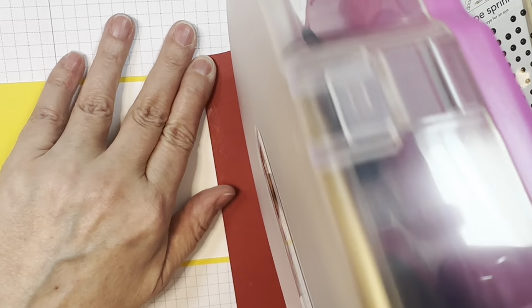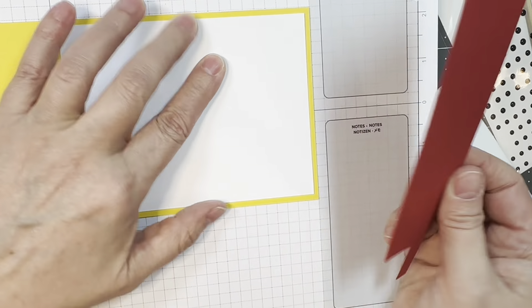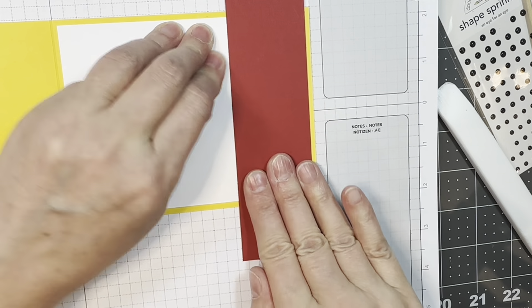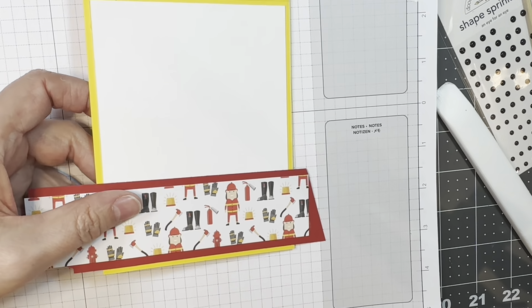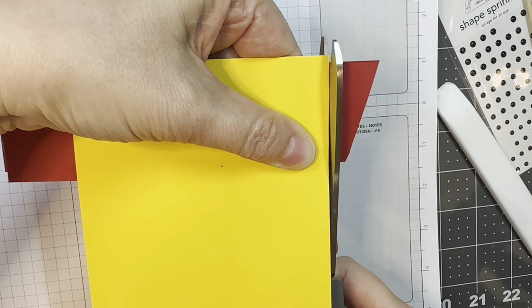On the inside I'm going to add a one and a quarter inch strip of pure poppy cardstock. I'm just using my graph paper to line things up. Then I will add a one inch strip of this firefighter paper from that First Responder pad from Echo Park — just a one inch strip to the inside. It's got a firefighter theme, and then I will trim off what's hanging over the edge with a pair of scissors.